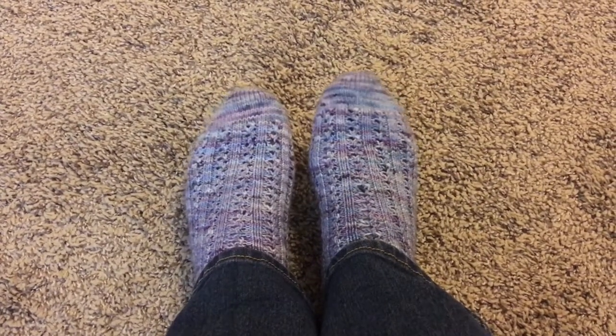Sorry about that — my Oma called right when I was telling you about my socks. Those are my Afternoons in the Library socks. I have a coupon going right now for any of my patterns, which are by Jennifer Runtog, the Driftless Knitter — 10% off if you use the code 'Driftless Xmas' — I just didn't want to spell it all out.